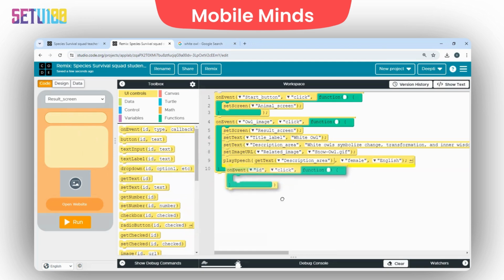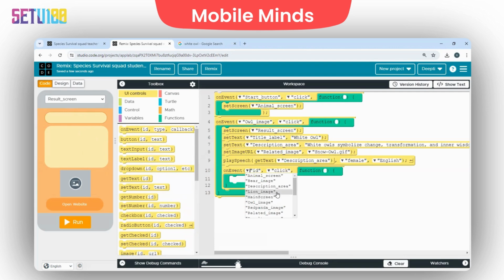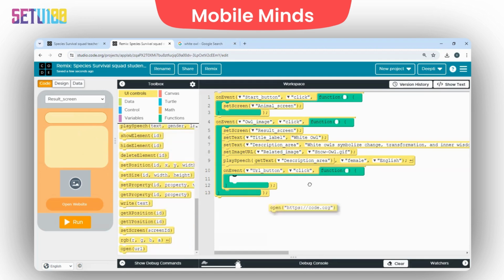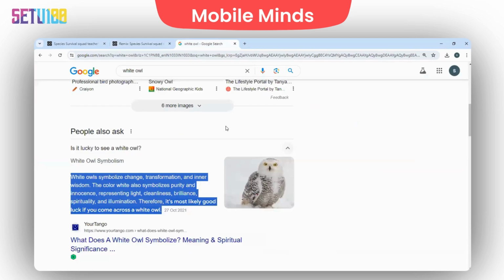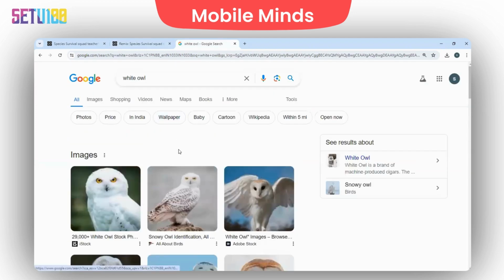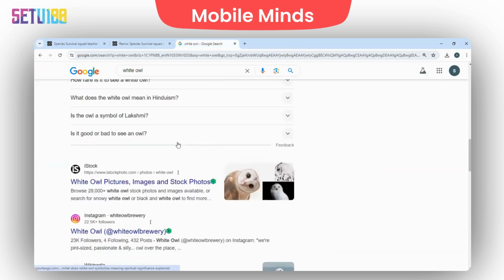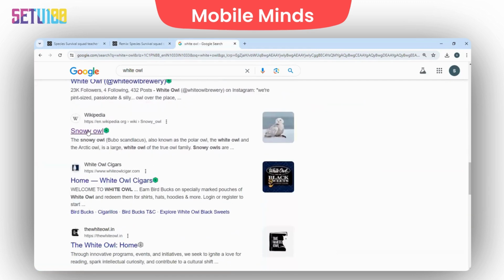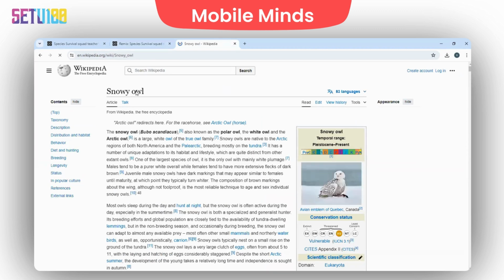Now, inside it, you are going to take an on event and take the URL open button option. So here I'm just going to take a button that is the URL button. If I click on it, of course it's going to open a URL. Now which URL, it's up to you, whatever site you want to connect. So I want to connect one site, let's take this one. Once you have selected a website, this is the URL of the website.